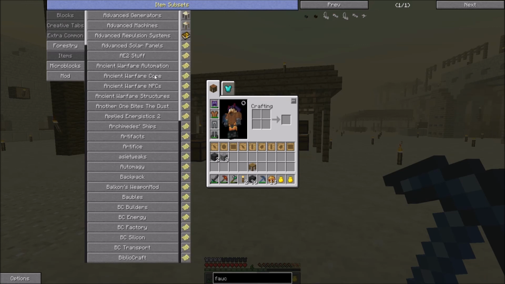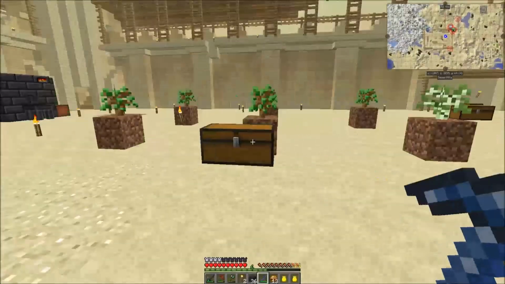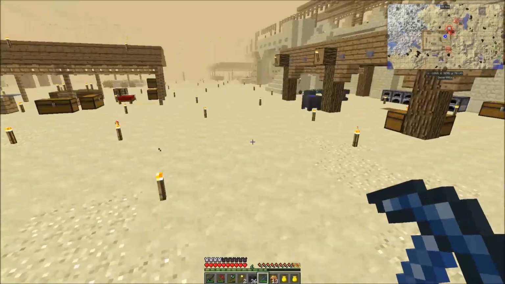Advanced Warfare is one I'm going to be getting into here very soon. It allows you to add NPCs that do work for you. I'm going to start working with that off screen, and I'll just probably be recapping that because there's no way I can do a mod covering on that.